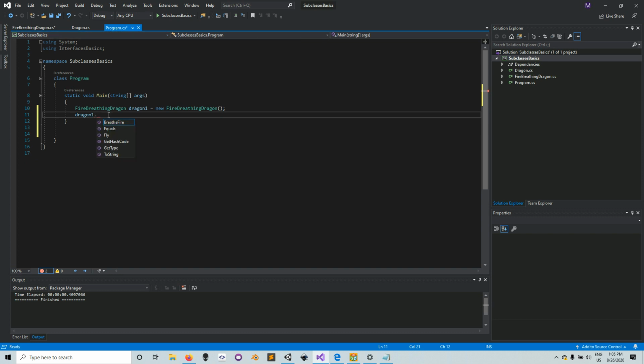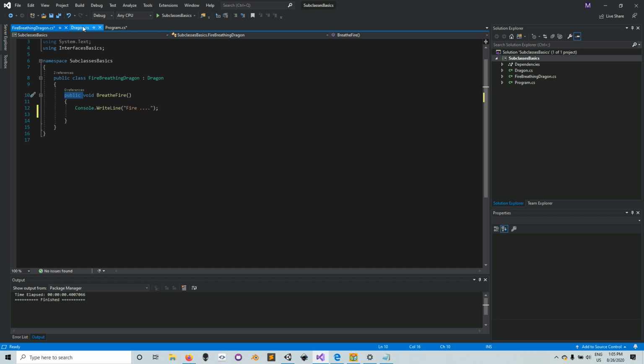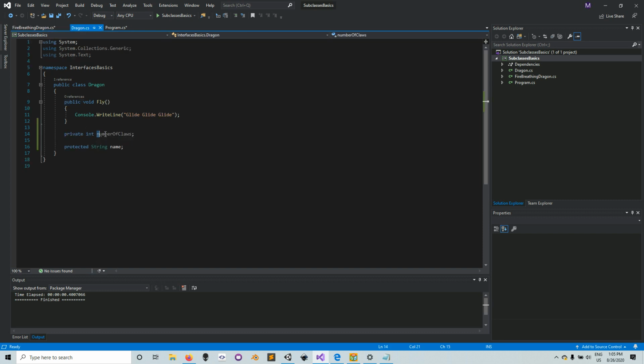Now notice, apart from those two, we do not have access to number of claws, because it is private, and private does not allow accessibility from outside the dragon class. Also, we do not have access to name, because name is marked as protected, and we are actually calling from the program class.